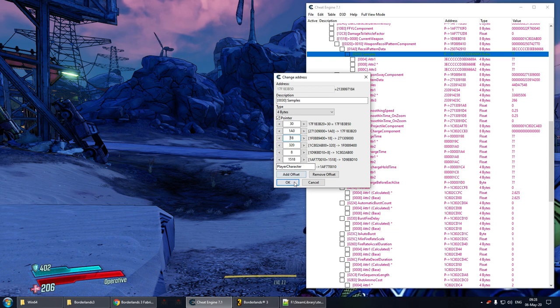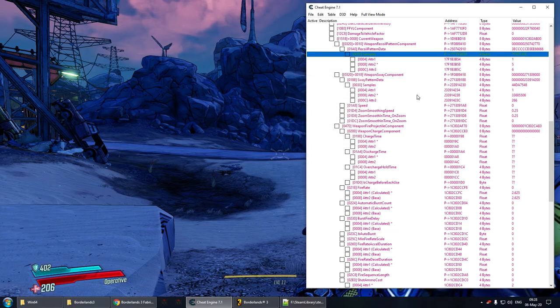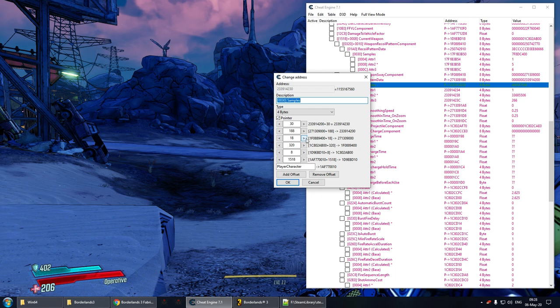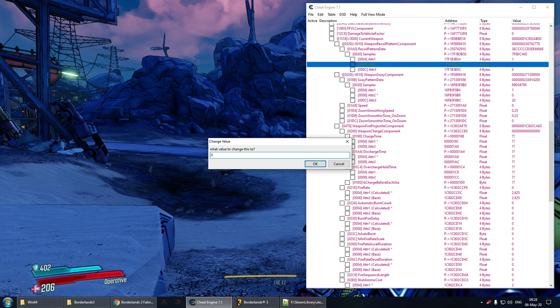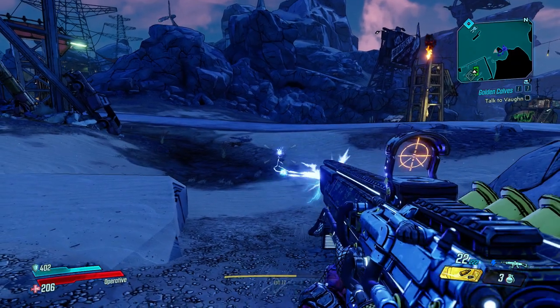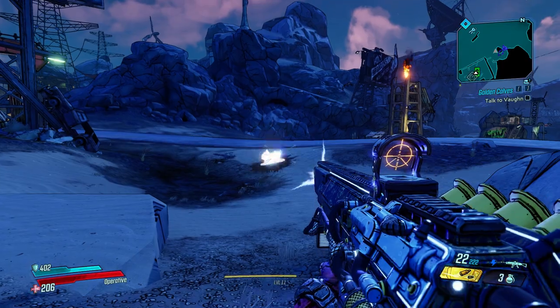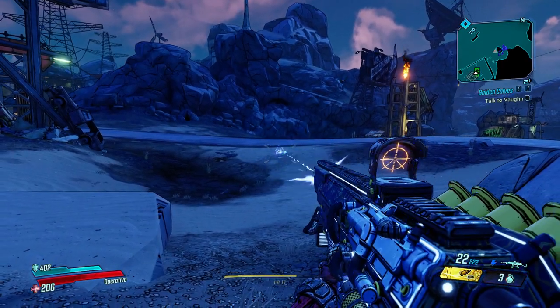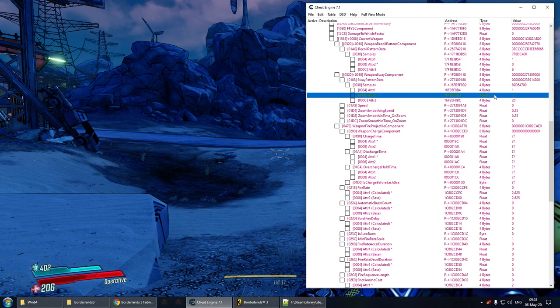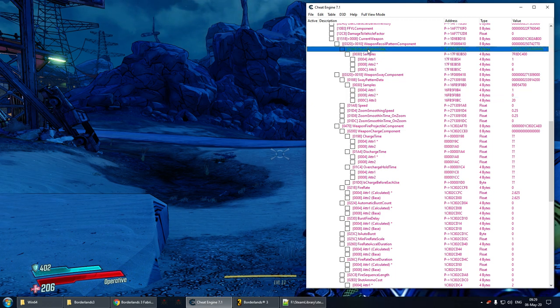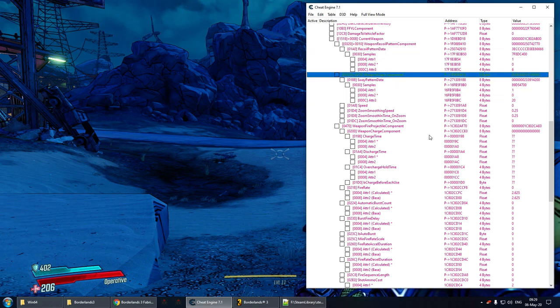You want to go up or down. If you go up one time, well, there you go. And the same happens here. If you go up one time, there you go. So now if you change this to 0, there is no recoil, as you can see. The reason the screen is shaking is because of the effect of how that weapon works. Sway is 0, so there shouldn't be any issues from there. So this is how you work out weapon recoil, weapon sway.